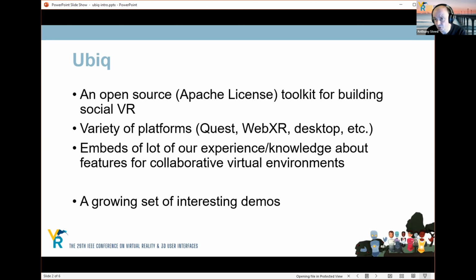It's a set of tools and services. There's a lot of examples, and therefore it's already quite a big project, where we've used it for teaching, we're using it for experiments and so on. It supports a variety of platforms, and we'll be talking quite a lot about this later on. Most of what we've done at the moment is target the Oculus Quest and some of the other devices that we use in the lab.